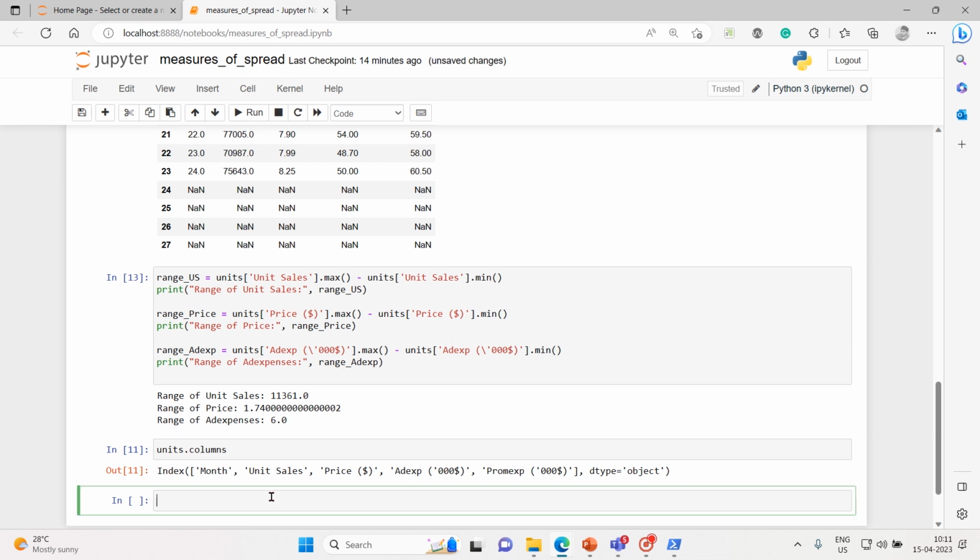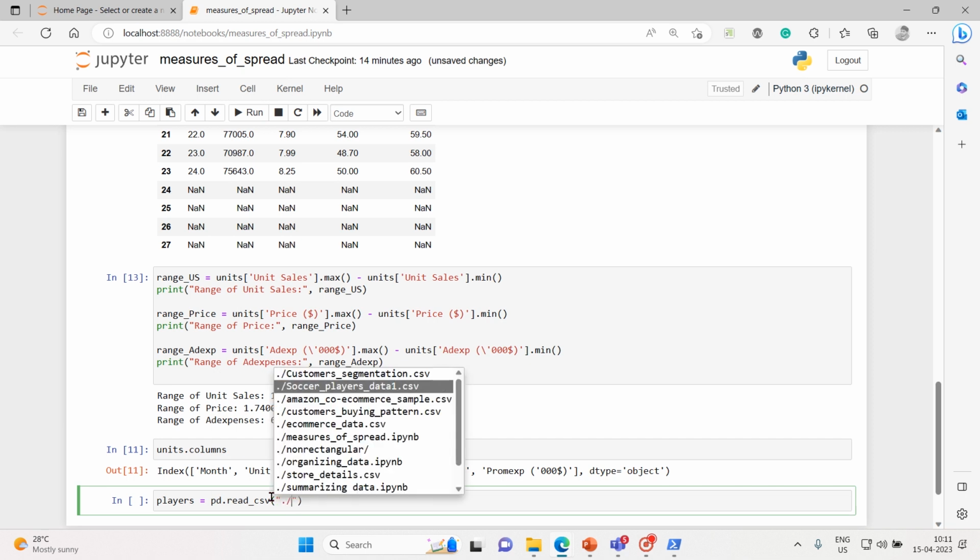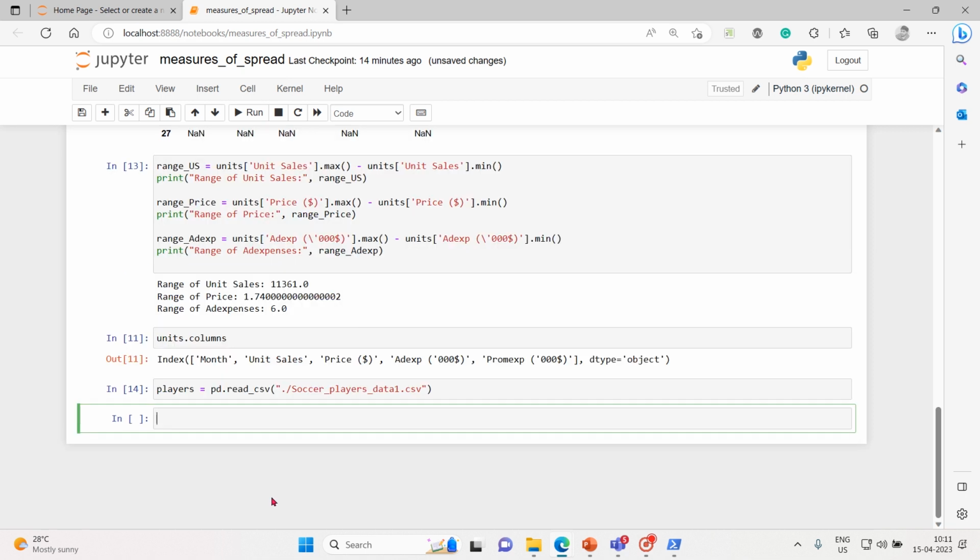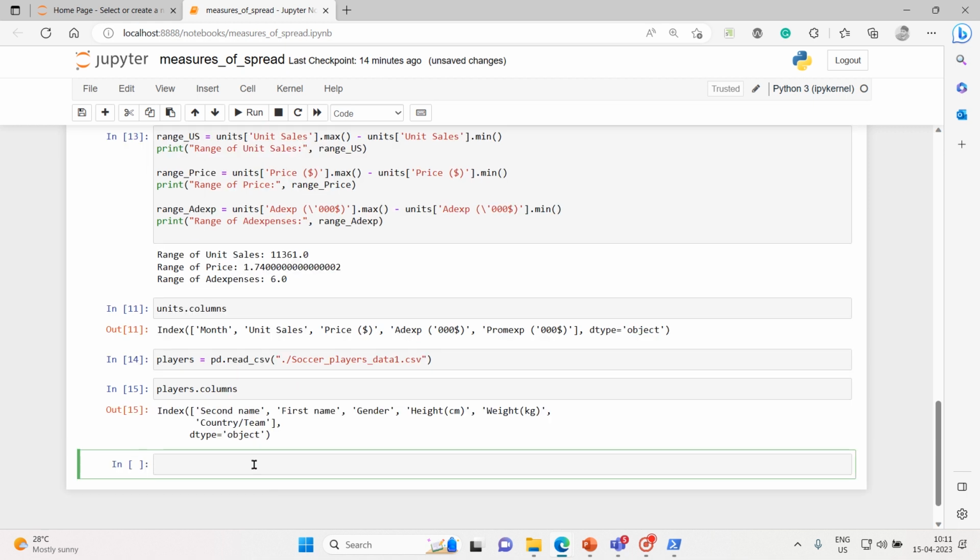Now let's take the soccer player data and see what's going to happen with that. Players is equal to pd.read_csv soccer players. Yes, my players data is ready, and here are the columns.